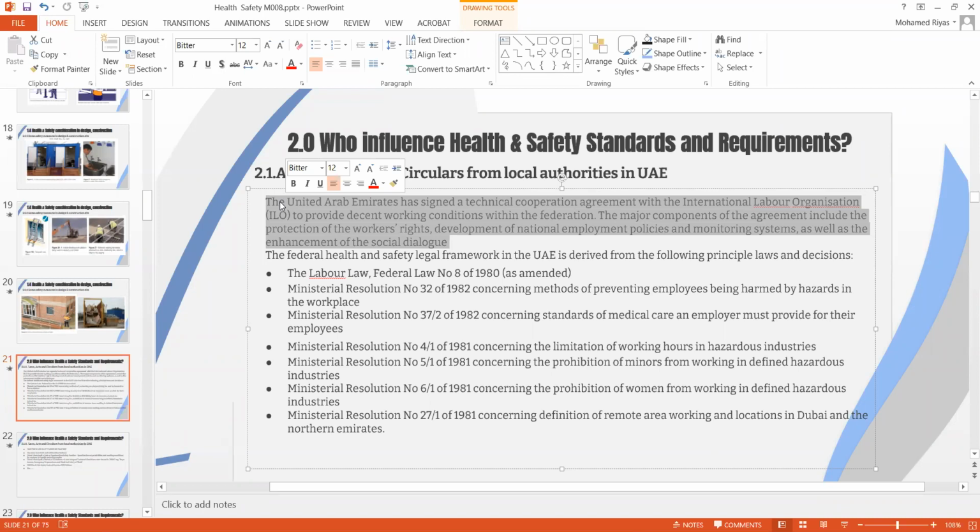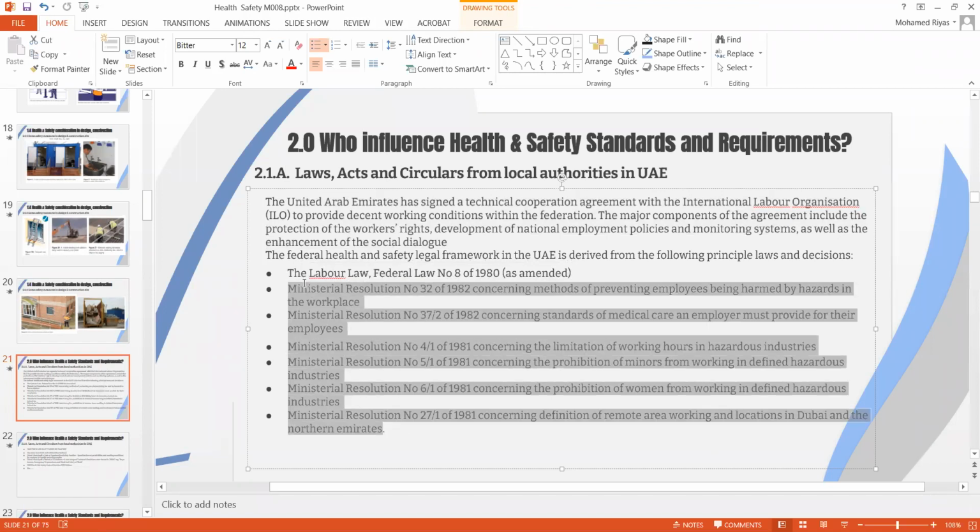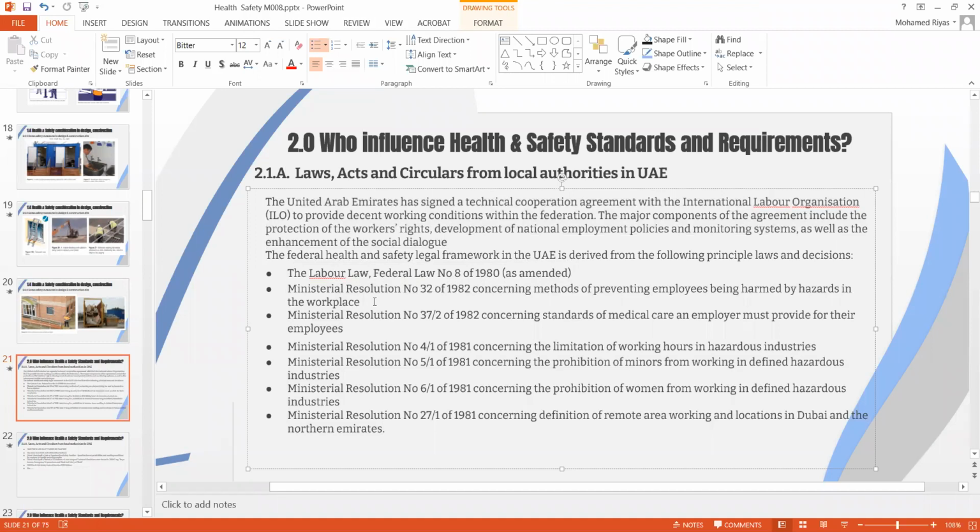In addition to that, there are a few standards you may be supposed to list in the level 1 questions: the UAE legislative resolutions and laws related to health and safety standards. We will name a few and read them quickly before we move to the next country, which is Qatar, and the final one, which is part of RSC's requirement, the UK.